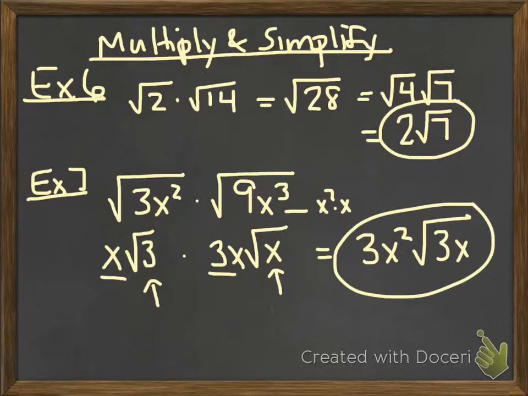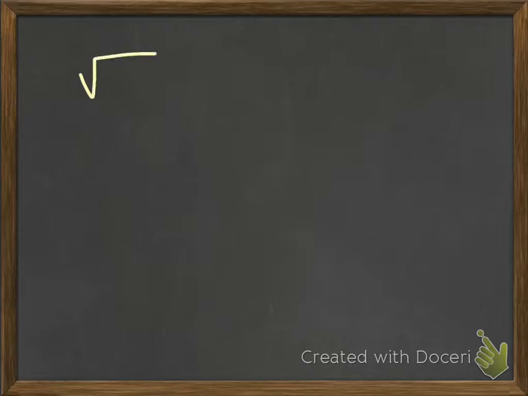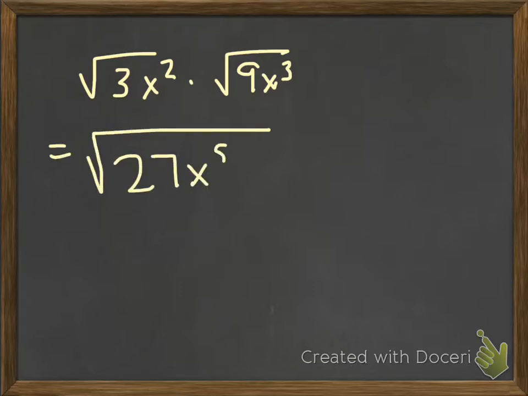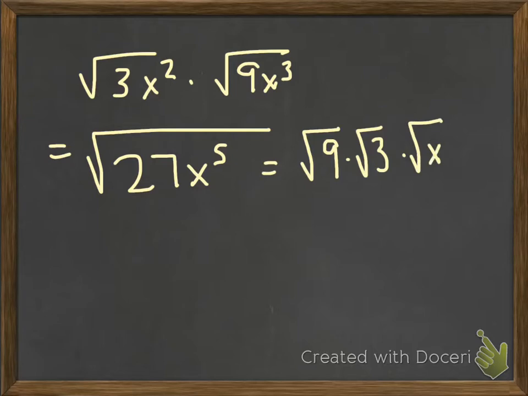Okay, I guess another way to do that would be whichever one's easier for you. But this, you could multiply it all out, I guess. So that would be square root of 27x to the 5th. And then you find all the square numbers and square letters that go into everything. So this is square root of 9 times square root of 3. That's the 27. And then we have square root of x to the 4th, because that's a perfect square, times the square root of x, which isn't.